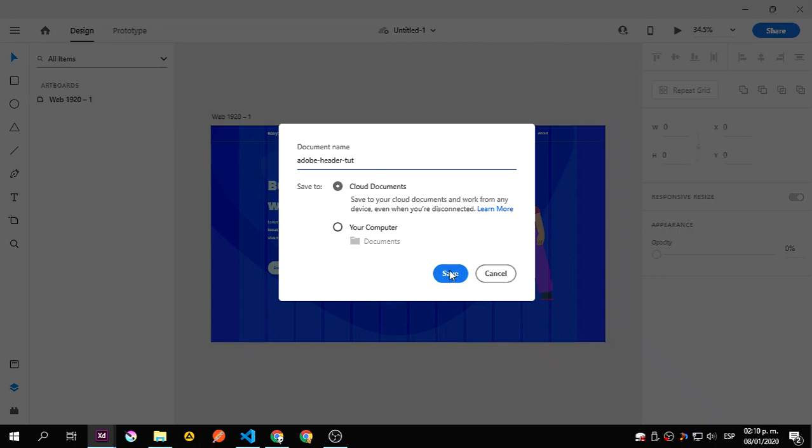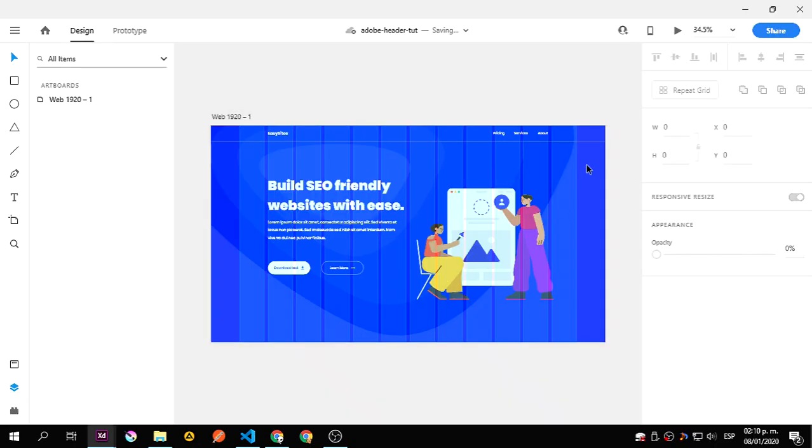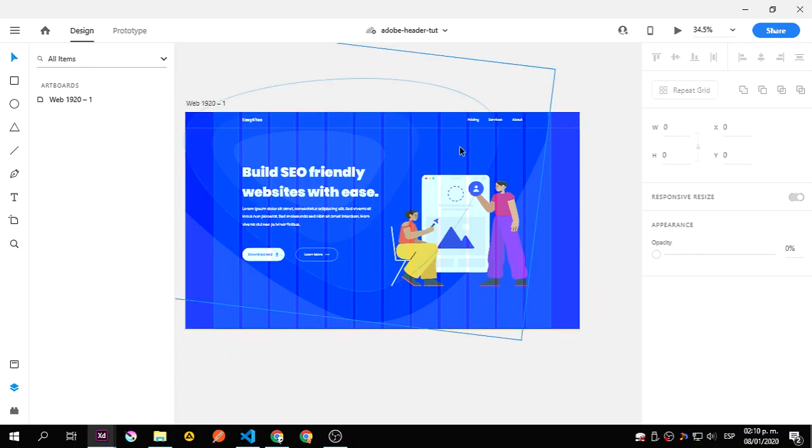We can save it in the cloud, or oh, they're going to remove this your computer. Okay, you will not be able to. So let's save it in the cloud. You will not be able to save this unless you pay inside your computer. So well, that's a decision they made. So it's their product, so they are going to do it however they want.